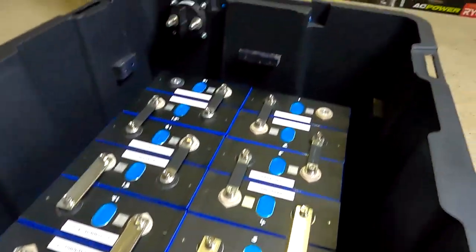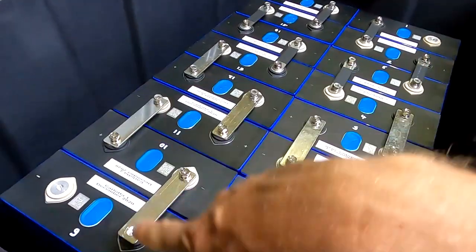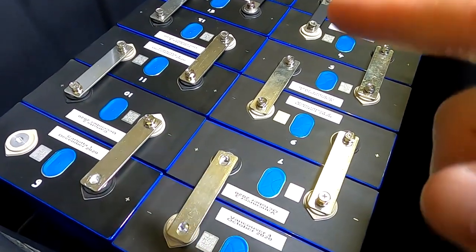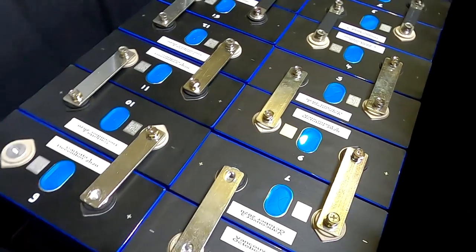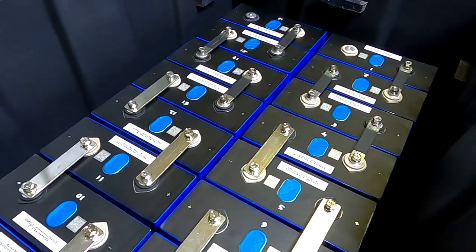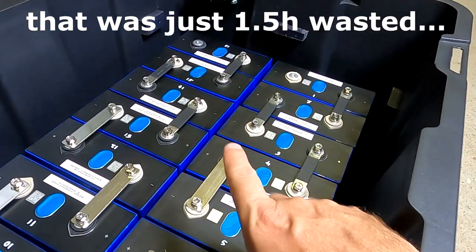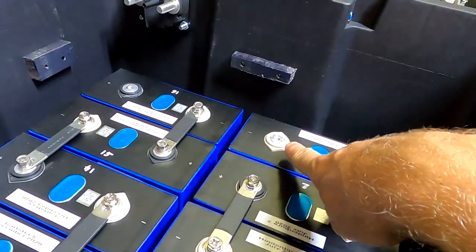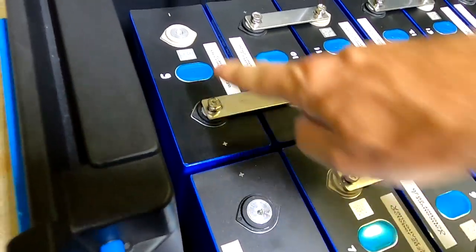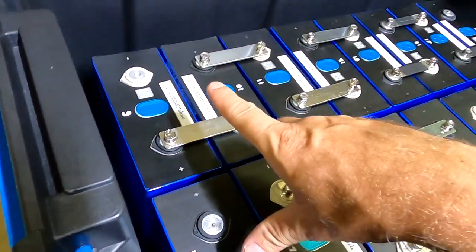Come on, really? I think I just need to change all the bus bars over from this side to the other side. Okay, let's do that and hopefully it works out then. I probably should start over here. Okay, I'm absolutely back to where I was before with the first time. So we've got main negative here, main positive there, and I will crimp a cable from this positive to this negative here to connect these two rows together as planned.